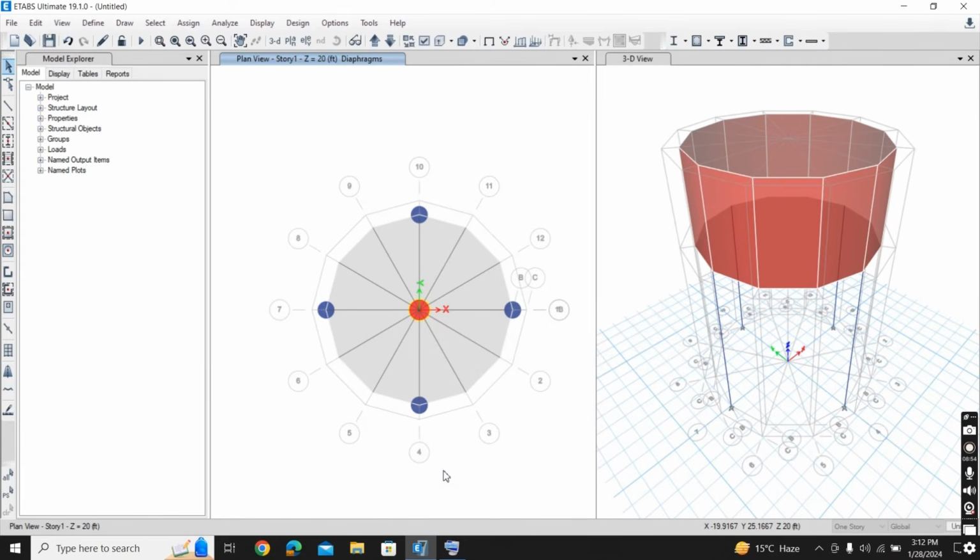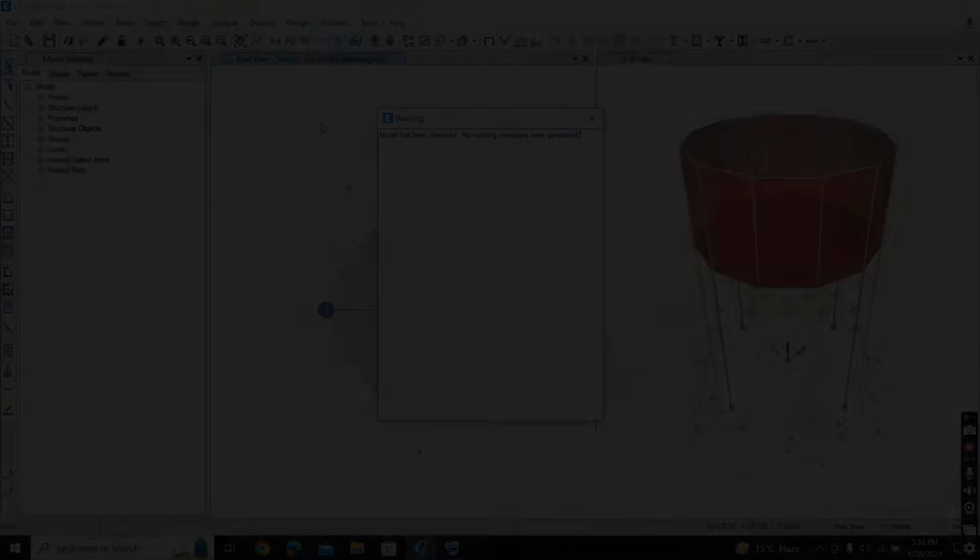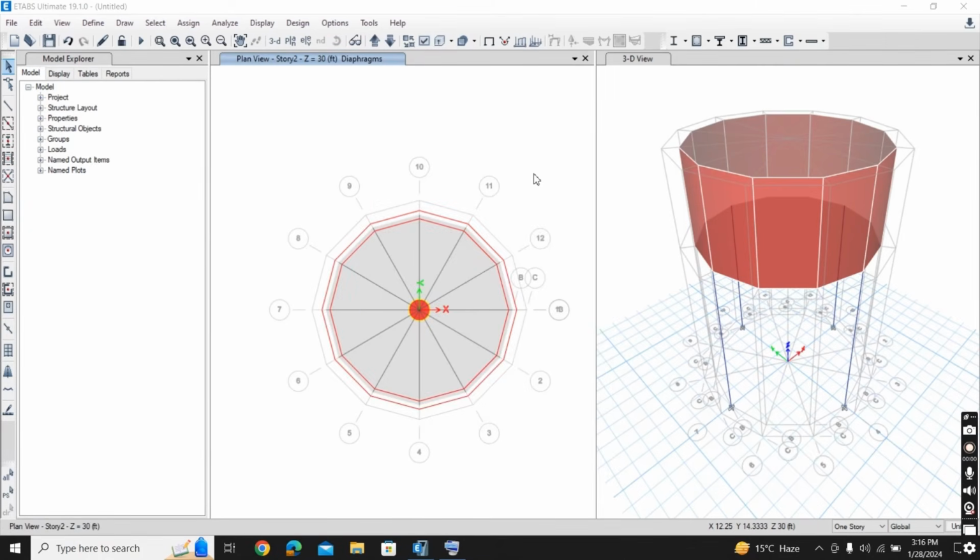Press OK. As you can see, our model has been checked and there are no warning messages. As you have seen, our model is okay.